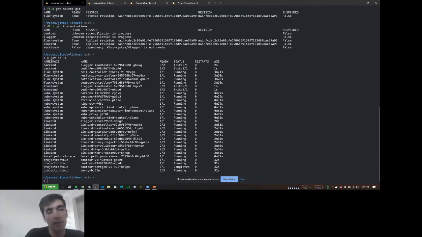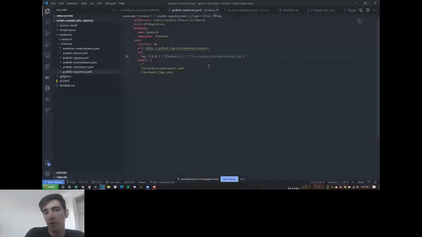I will point out that in our workloads directory, you can see this front-end deployment. We have an app called PodInfo that we use for a lot of demos, and this is actually being pulled in from another GitHub repository.